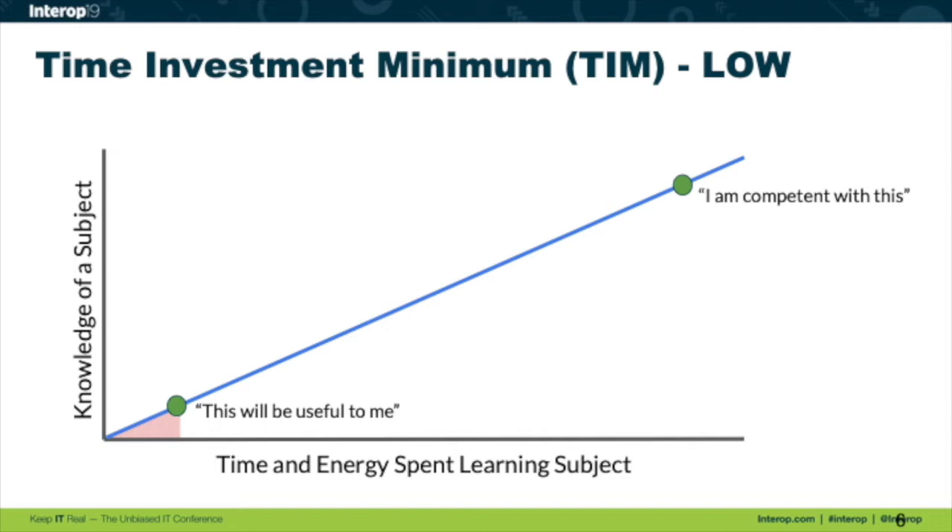So what's the reaction? I think the very natural human reaction is to do nothing — to not even start down the path. If you know that this giant red block exists and you have to get all the way there just to figure out if you need to spend the rest of the time, you're just not going to start. It's not worth the risk. So this is important to me. My mission lately has been to move the first milestone back — to get to a point where we as an industry don't need to create experts just to inform them of where they need to spend their time. I am not advocating for script kiddies here. What I am advocating for is a reduction of barriers.